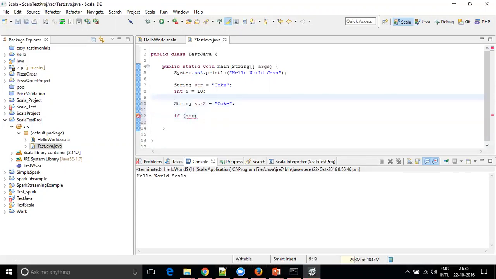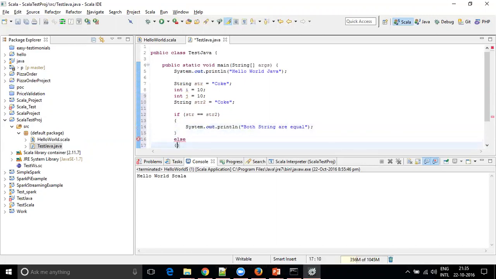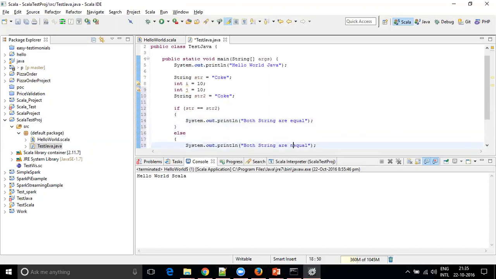Whereas int i equal to 10 and int j equal to 10. So if str1 equals str2, print "both strings are equal", else "are not equal".